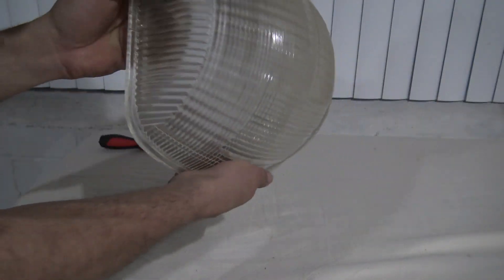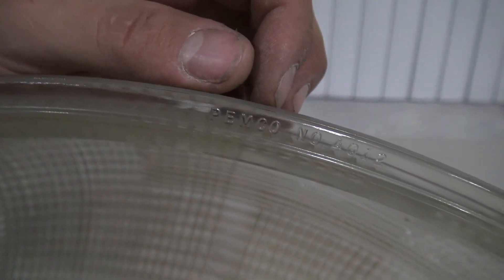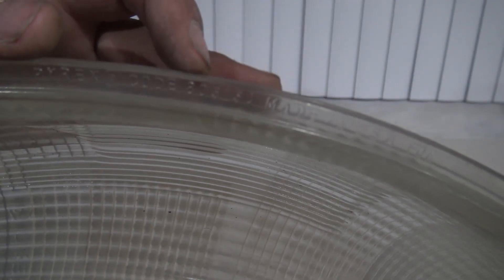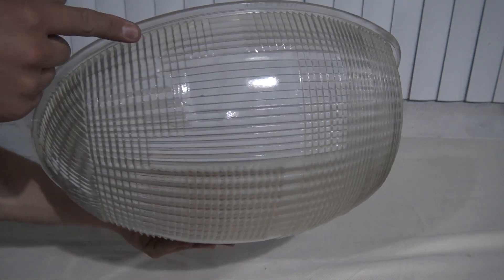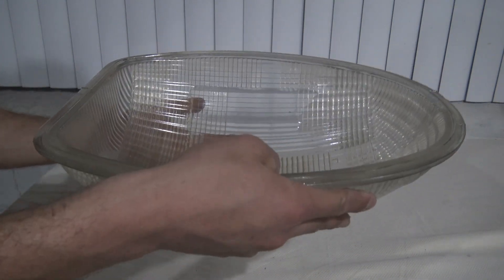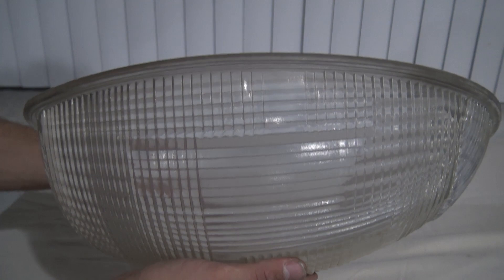There is some wording on it — on the front it says 'P, Type 2,' so this is a two-way refractor. I'd guess they probably made some four-way versions as well, but I'm not sure since the back section is cut off. On the rim it says 'Pemko,' the model number, and the glass brand — Pyrex made this glass, made in the USA. It's a really unique piece of glass, and one thing I really like is that it's really thick — a nice thick heavy refractor that can handle a lot of heat and probably some abuse too.